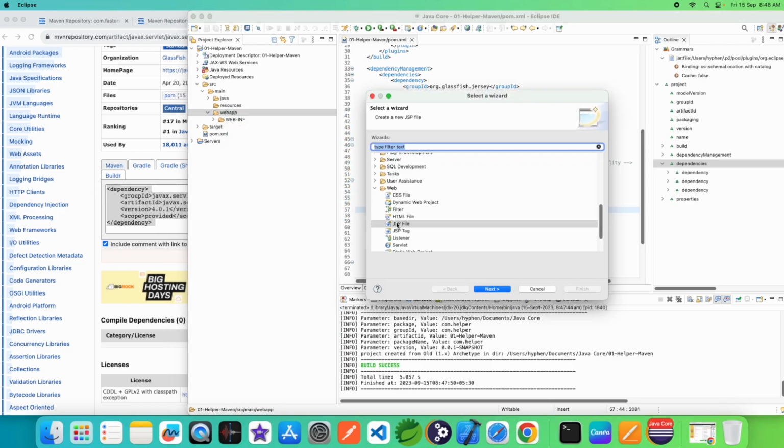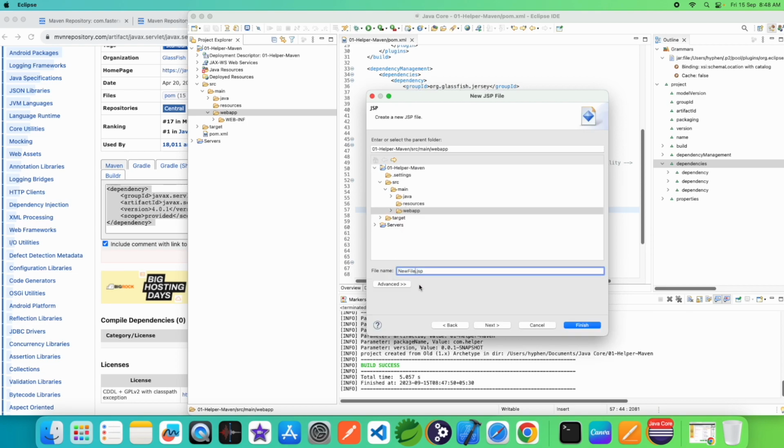If you don't find the index.jsp file related helper, then you can simply download it from the Eclipse Marketplace.